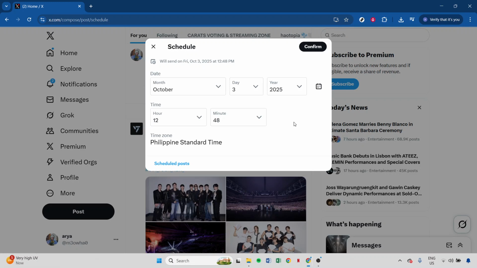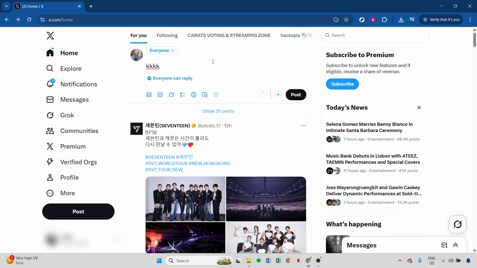And there you have it. You've successfully set your post to be published at a designated future date and time, making your life a little bit easier and your social media presence a bit more seamless. Isn't technology amazing? By following these straightforward steps, you're now equipped to manage your social media content more efficiently.